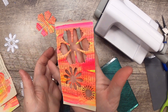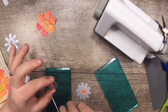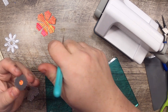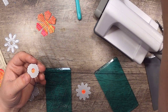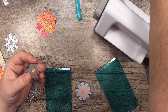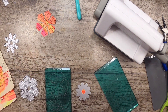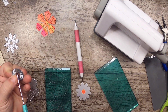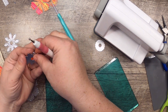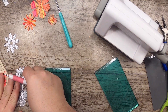You can use these negatives as well — they're really pretty. I'll get my little pokey tool to poke this out. Actually, I need the little ball bearing one, that's all you need to push that out. I used very thin paper so I may have torn that a little bit — that's okay, we'll still use that piece. Push this one out too. Perfect — we'll keep our flowers up here. Those cut really well.